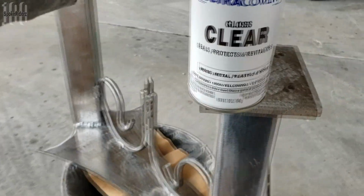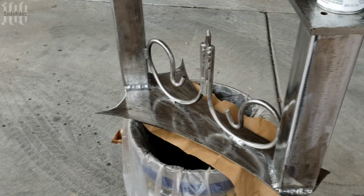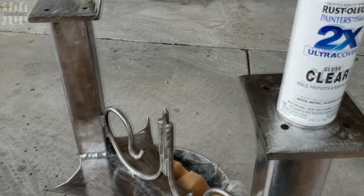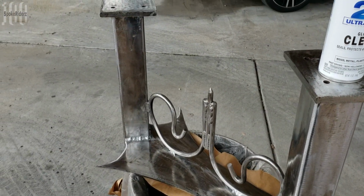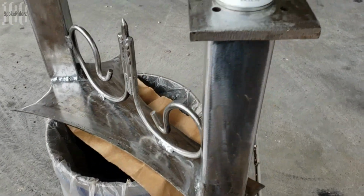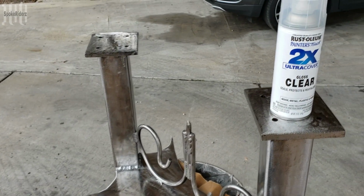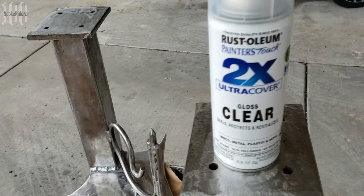So this is my first time using clear in a can. Ironically, I'm trying to do it over raw metal. I'm sure I should have put some, they had some clear primer there too, but you know, ain't nobody got time for all that. So we're gonna see what it do. This is all gonna be a little test. We're gonna see what it do with just spraying it with this clear.